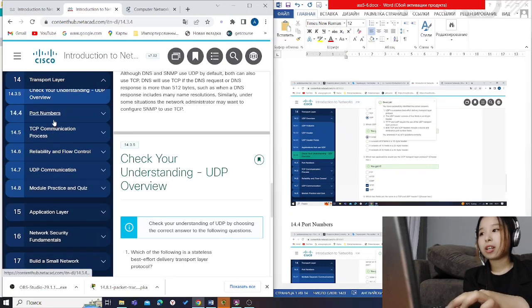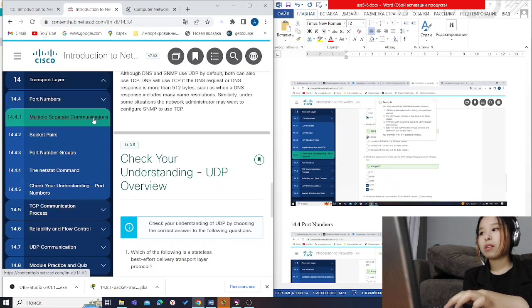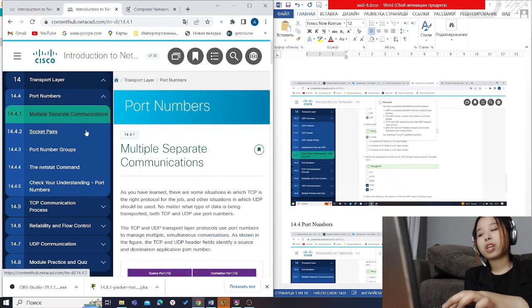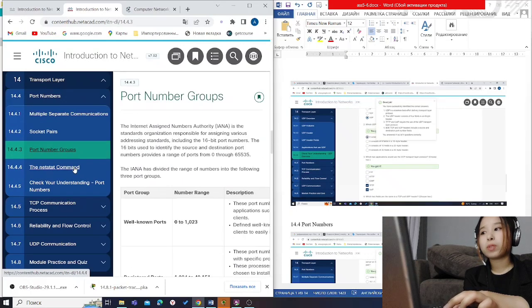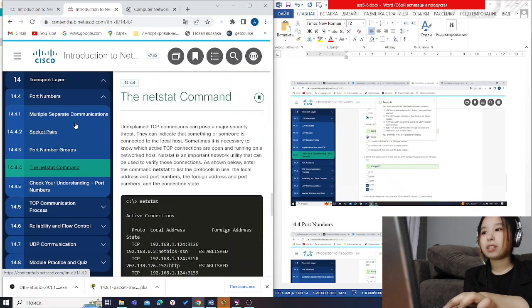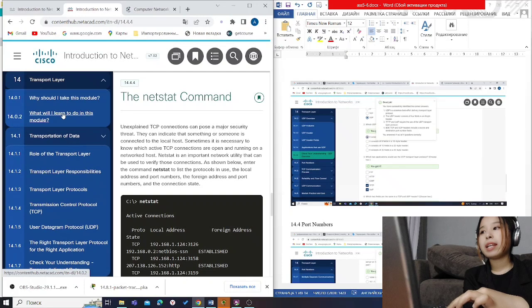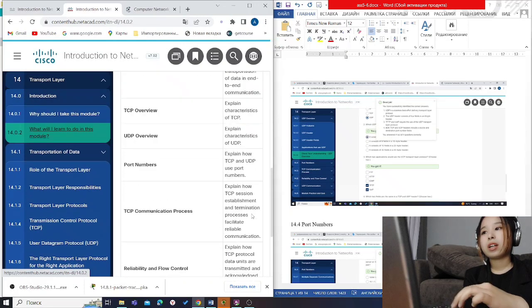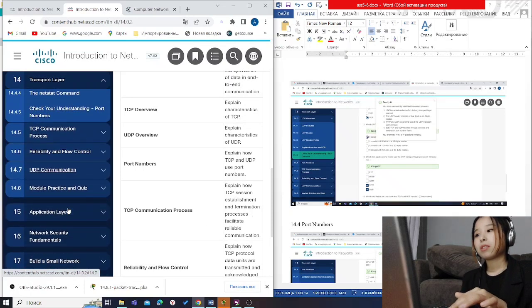Next one is about port numbers. Port numbers include multiple separate communication socket pairs, port number groups, and the netstat command. The main idea of this topic is to explain how TCP and UDP use port numbers.